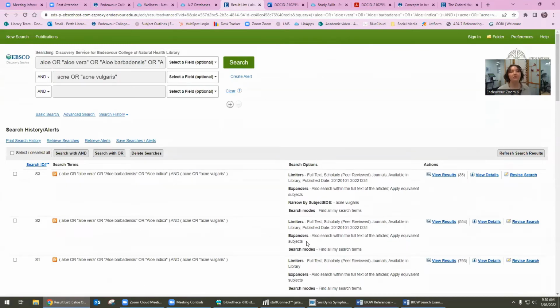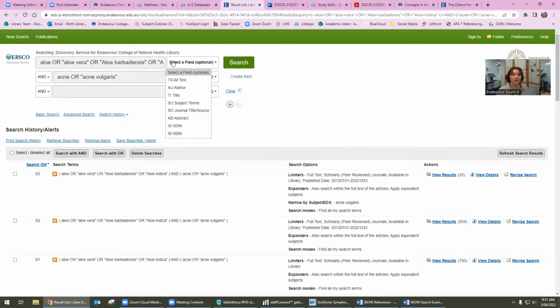If you're finding that your search is way too broad and you're not able to get down to that result set enough, with a lot of articles cluttering up your search, you can also change where you search these keywords. At the moment, these are being searched throughout anything that the database has access to: the full text of the article, the abstract, the title, the subject filters, everything that it can.